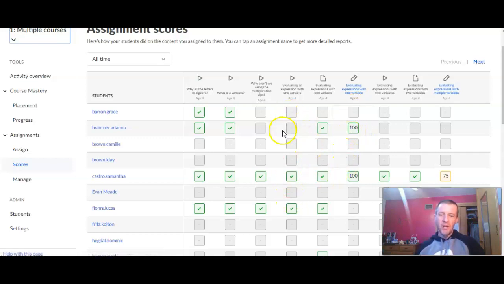If your goal is to check off boxes, you and I are talking very different languages. I am not interested in seeing which boxes you've checked off, right? I am interested in you taking care of yourself and pushing yourself forward a little bit, right? So what does that mean? Your grade is not going to be determined by completing all the boxes or making sure you have 100 instead of 75 in these boxes or whatever it was, right? You can go into those boxes and you can redo them, I believe, and get them all up to 100. It's not going to be about that. It's about doing what you need to be successful.